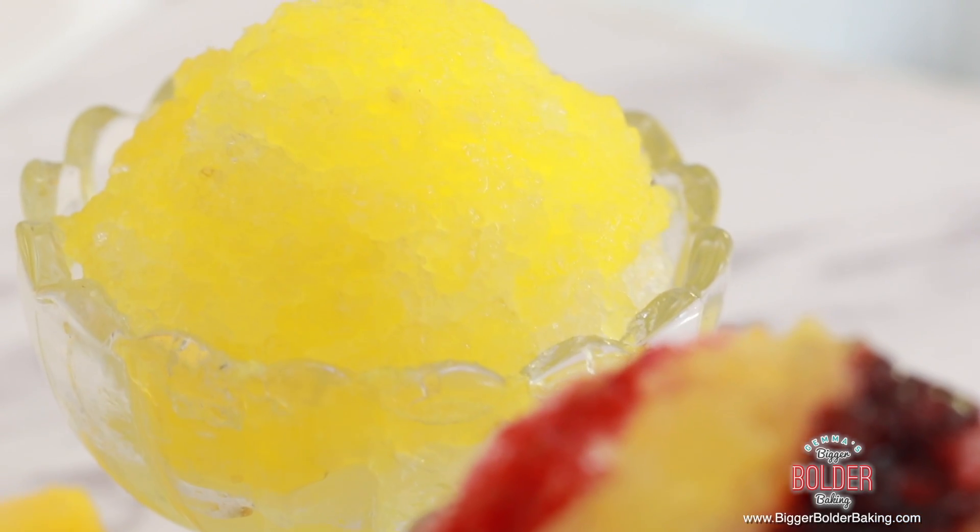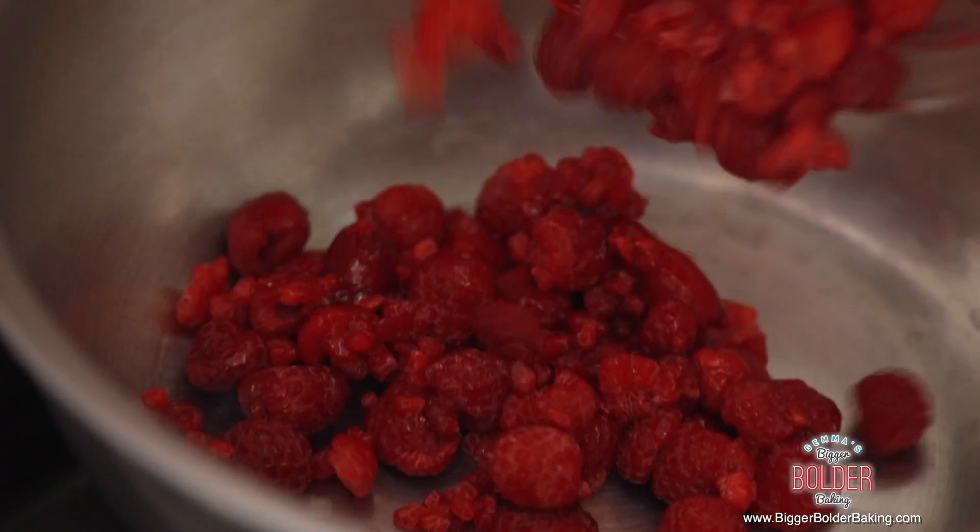I think I'm on to a winner with these — that is so good. As far as fruit flavors go, raspberry has to be my all-time favorite, so that's the next snow cone we're going to make. Add your fruit into the saucepan — you can use fresh or frozen berries, that is totally fine. Add in your sugar and then just bring this to a simmer and let it simmer for roughly three minutes until it forms a sauce.